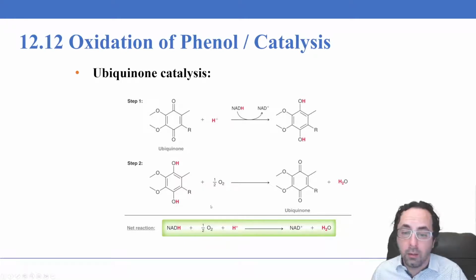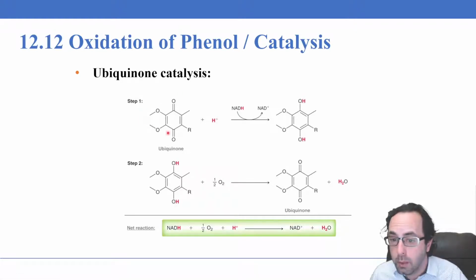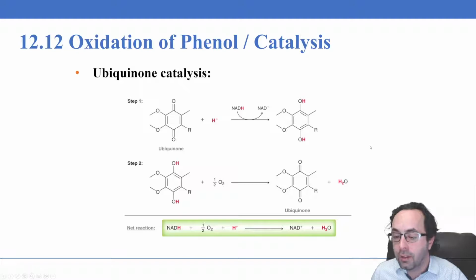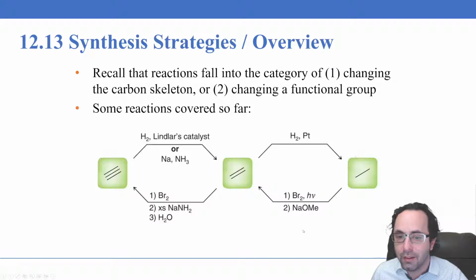So for this catalysis here, again, for these detailed steps, do not memorize these. These are just kind of flavor for you to understand why the heck am I learning this if all I care about is biology, right? And we're going to go into a lot more detail when we talk about biochemistry in Chem 213. But you've got a ubiquinone here and a proton. You've got NADH that provides the other proton, becoming NAD, or the hydride rather, not the proton. It provides a hydride, and you get a double reduction of the ubiquinone. And then this can go on and react with oxygen and become oxidized and produce water. And so the net reaction here is NADH plus oxygen and one proton produces NAD plus and water. And so these are important biological reactions that involve oxidation and reduction, as we've been learning. So it happens in the test tube, and it happens in your own cells as well.